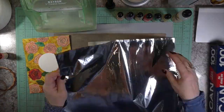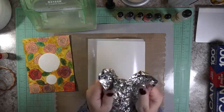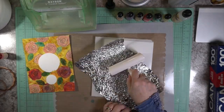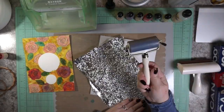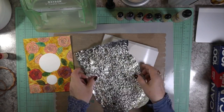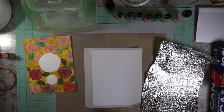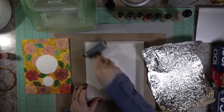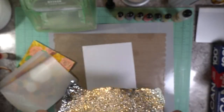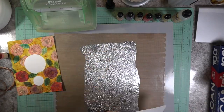Oh, yeah. Grab some tin foil. It doesn't have to be thick. Whatever tin foil works. And scrunch her up just like this. I don't like to scrunch it into a ball because then I can't get it back out. Just scrunch it, bring it out, scrunch it, bring it out like an accordion. Then I take just your little brayer. It's nice because it flattens it out and it gives you more than just having it applied there. Add sticky to the back of your card. So this is the method I'm using. I wanted to have sticky, so the Xyron worked perfect. I'm going to put my tin foil over top. That's just the peel-off wax paper.